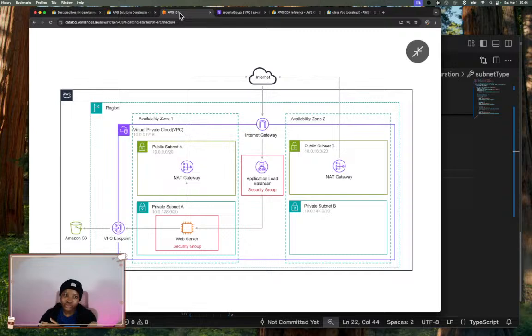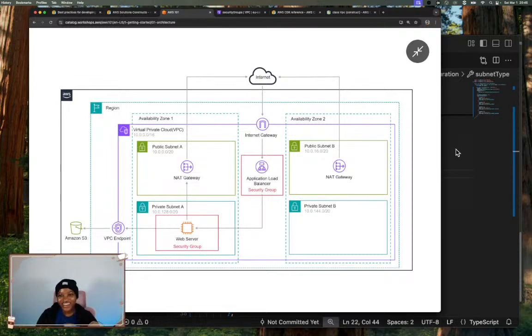So we're all set with our VPC creation. The only things remaining are to create our S3 buckets, our web server application load balancer and our security groups. Really going to be able to finish on time.